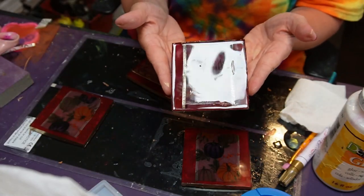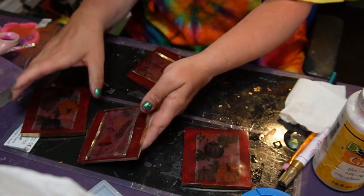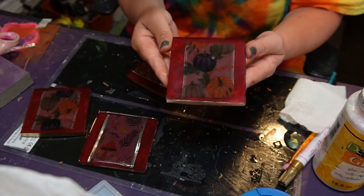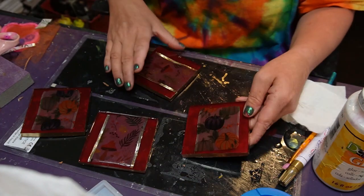So these are definitely way better than they were. They're not perfect, but again, I think these molds are not very good. Very flimsy, not really sturdy. So I'm gonna see if I can find some other ones, but this is them.